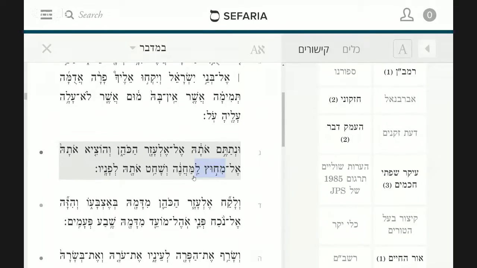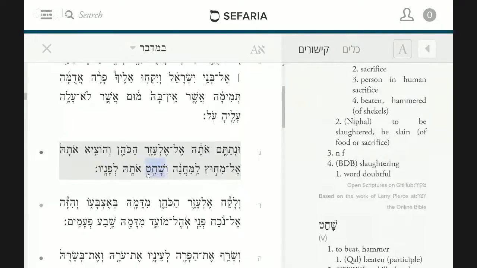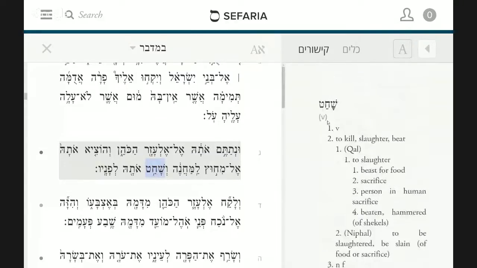You'd say hu michutz la bayit or something like that. So outside of, and so machane is camp. Great. So next, vishachat. Okay, so shachat comes from the root shin chet tav, or shin chet tet, means to slaughter, kill, slaughter. Nowadays, a ritual slaughterer in a Jewish community is called a shochet. He slaughters, specialized in slaughtering according to kosher law.